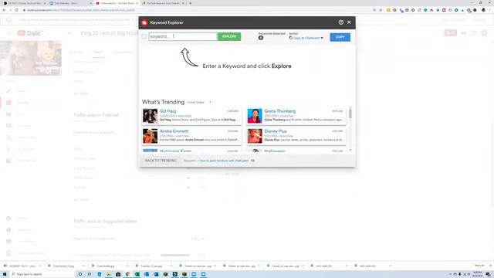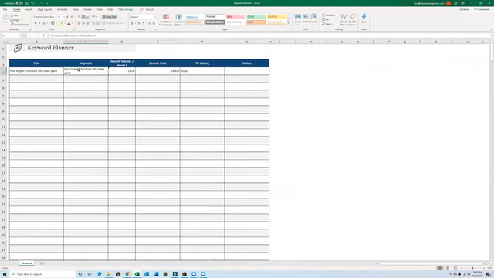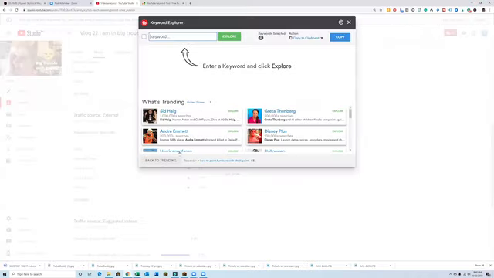So TubeBuddy is putting all of this information in here, and it is based on all of the information that is in YouTube. So of course, that's the most relevant information. Another thing that you can also get out of TubeBuddy when you are working on this, so let's go back and copy this again, put it back in.